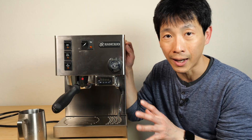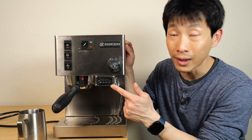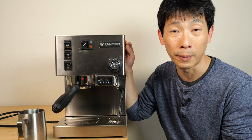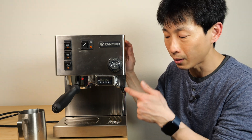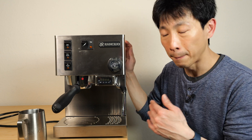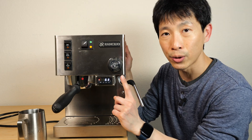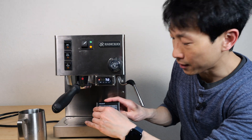I've had the PID controller installed for about 10 months now, so I've had some time to test it out. If you buy this machine with this installed it's about $400 more — doing it yourself will save you about $200. The LED shows 63 degrees Fahrenheit. Start a timer about 10 seconds in.